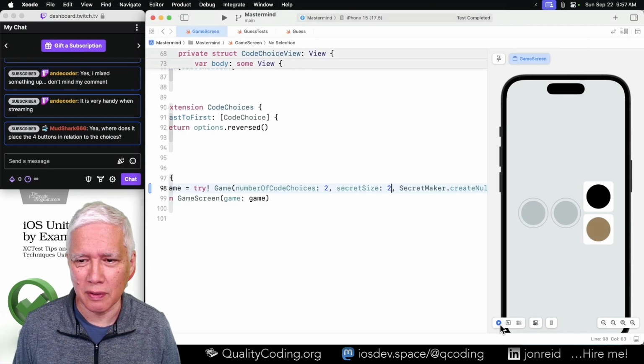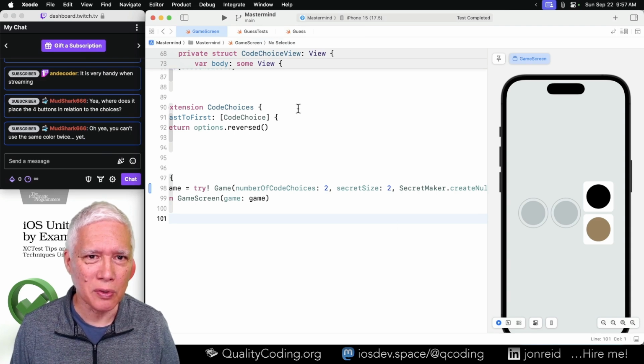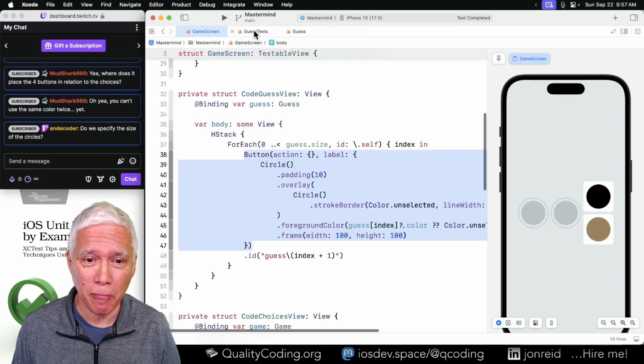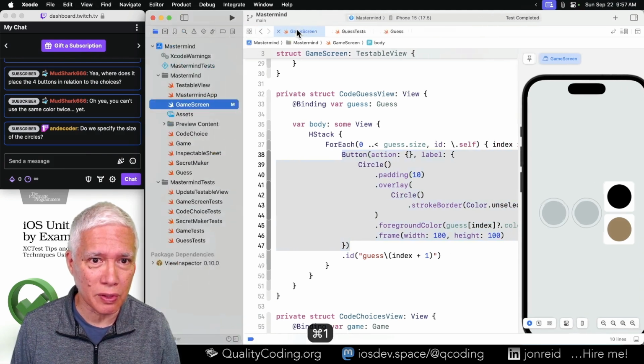I think you picked it up temporarily there. How do I reactivate this thing? Okay, forget it. I think the size of the circles is probably hard-coded right now. I kind of want to see what this does.